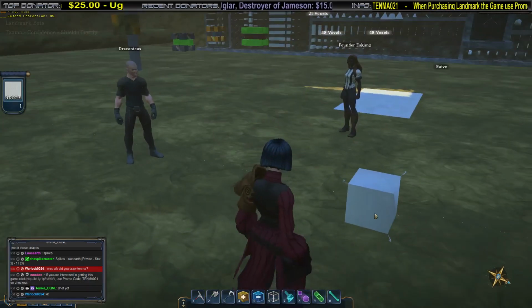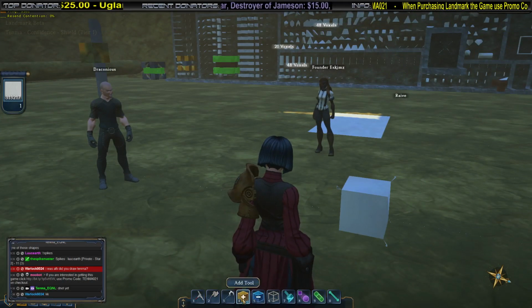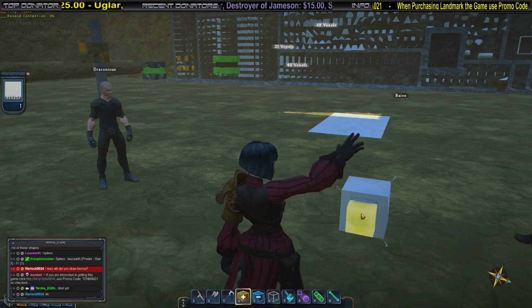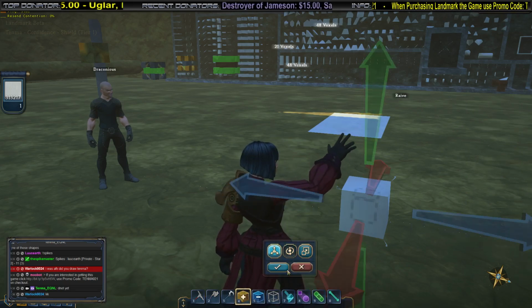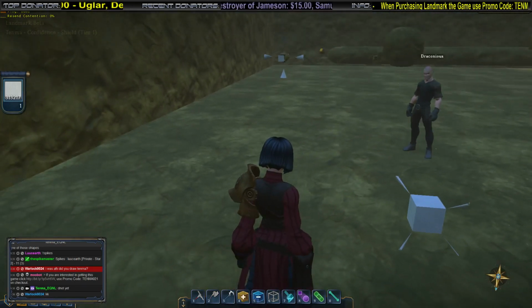Basically, we're using this, but if we replace the center voxel now, see how it stretches it?